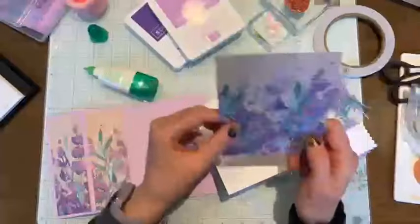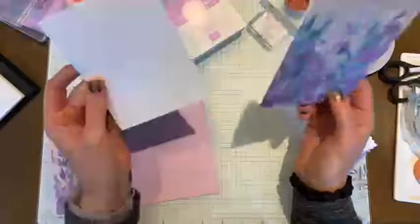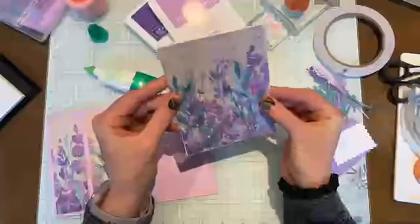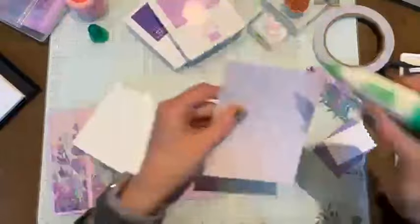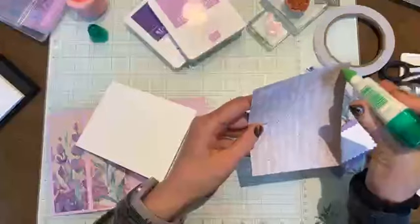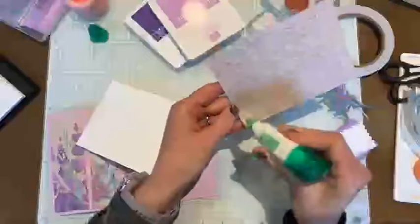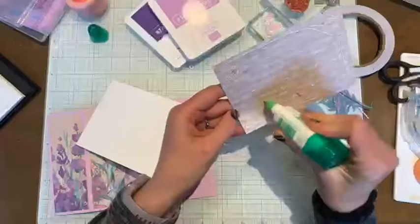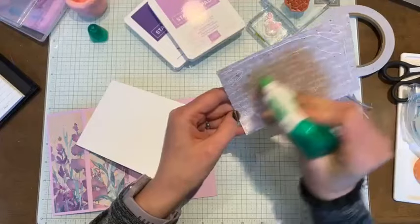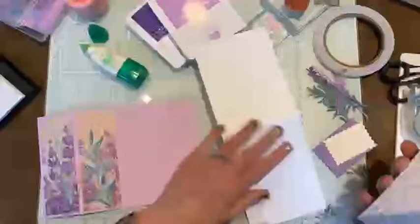Before I finish this story, we'll take this piece of designer series paper - this is five and a quarter by four - and we're just going to glue it onto the front of the white cardstock. So my pet peeve is my husband consistently asking me to pick things up. I was working last week and I got the dreaded phone call five minutes before the end of shift - could I swing by Costco and pick him up some freezer bags for the vacuum seal, because he didn't want to go to town even though he'd been at home all day.